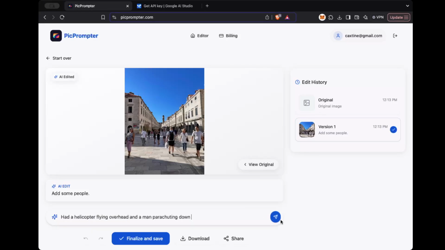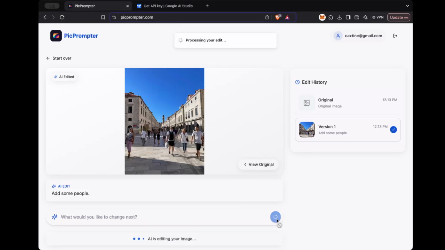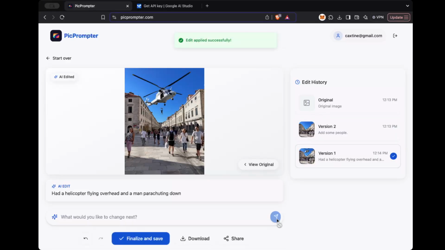Okay, all right, let's see if we can do that. But I actually like the fact that it added all these people, and it was able to do some really cool stuff in there. Ooh, that helicopter's a little big.